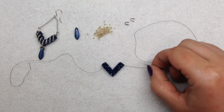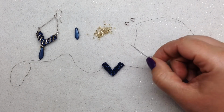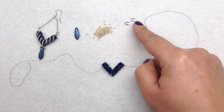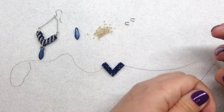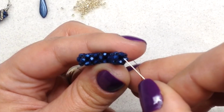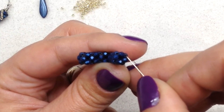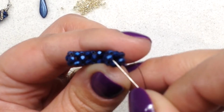Alright, so at this point you have your cubic right angle weave V completed, and now you're just ready to embellish it. So you'll want to pull out just a pinch of 15-0 seed beads, pull out your dagger, pull out your wire guards, and since we're on the end of this side of the V, we're going to go ahead and attach one of our wire guards to that side. So I want my wire guard to sit kind of at a diagonal from this point and the space in between those 2 beads there over to the space in between these 2 beads right here.